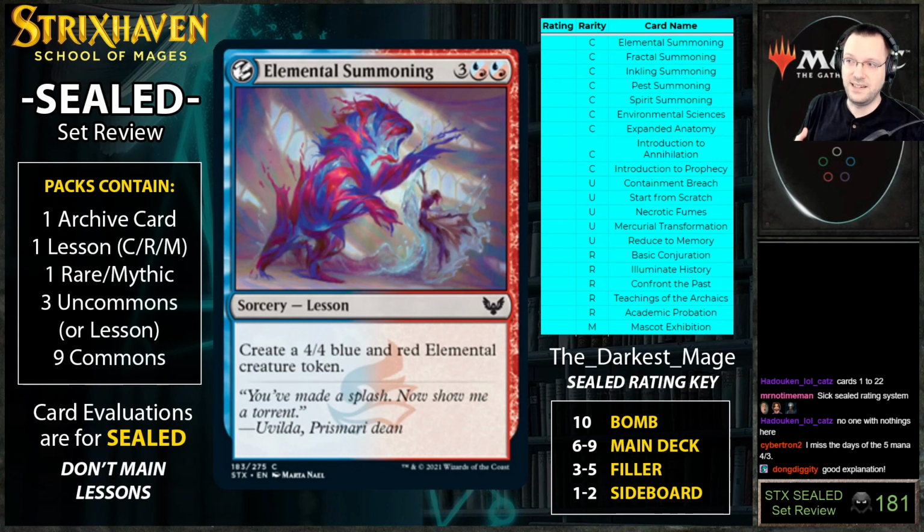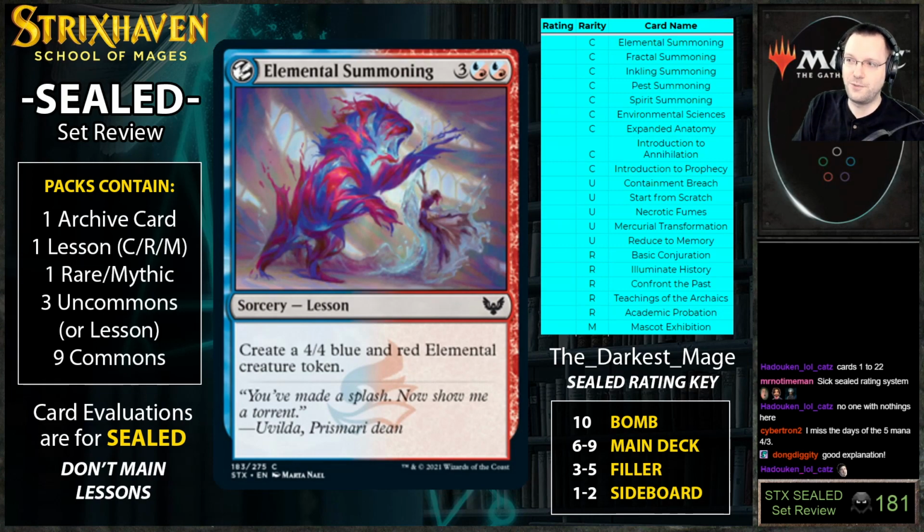One of the slots is a dedicated lesson card. So you're opening a lesson in every single pack. And it can either be a common lesson, a rare lesson, or a mythic lesson. There are uncommon lessons, but they will not appear in this slot. Then there's a dedicated rare or mythic slot, which you're certainly familiar with. Then there's 3 uncommons. The uncommon lessons only appear in the uncommon slot.